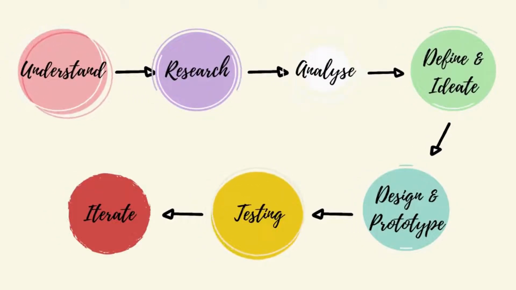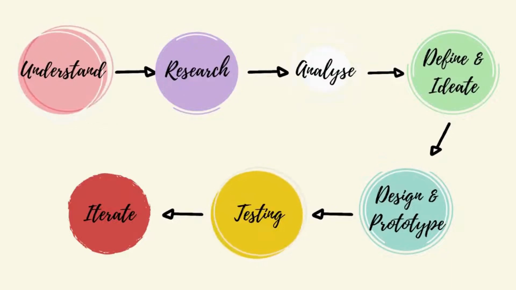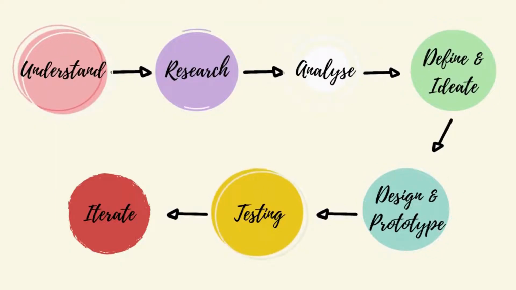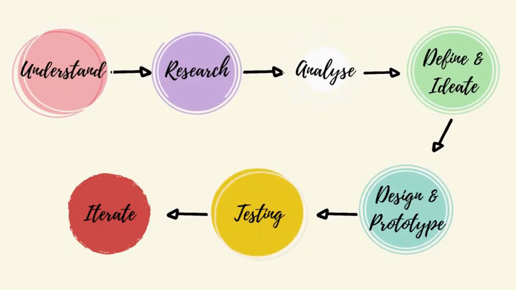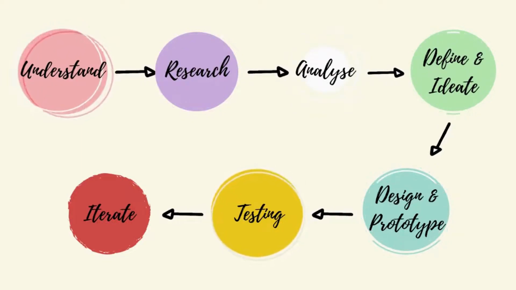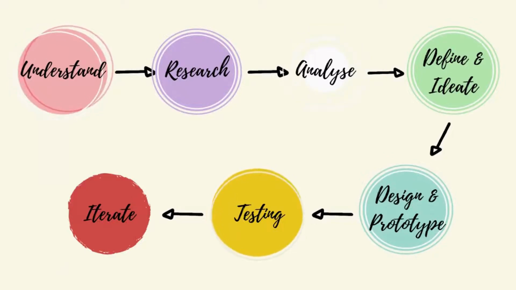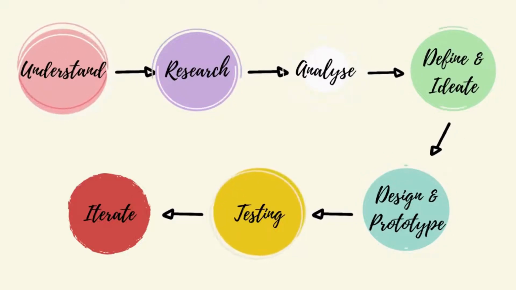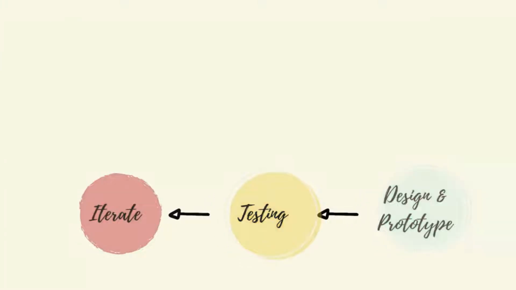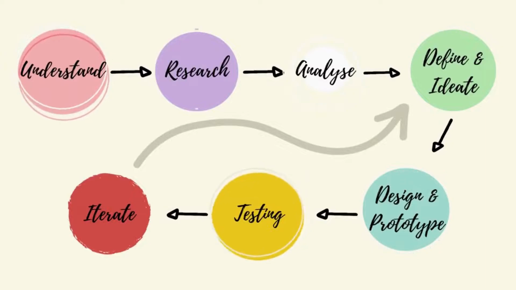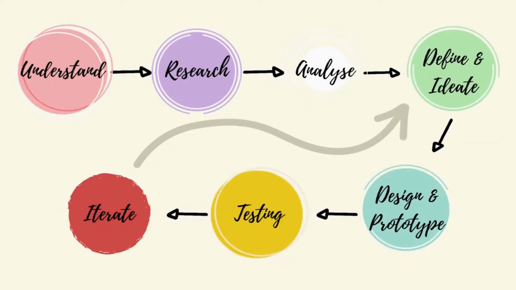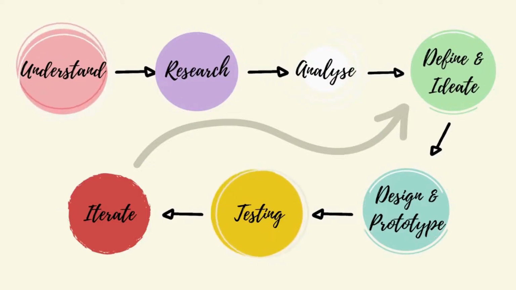Iteration is something which comes at various steps during your product. So whenever you are testing your product, you get some feedback. Then after you get the feedback, you again make changes according to that feedback. You need not incorporate every feedback, but you have to make changes. After making the changes, you again test it on your users and again iterate. So this process just keeps on going just like this. So this is how you do the UX process, and this was the flow of the UX process and how you can reach your solution correctly.